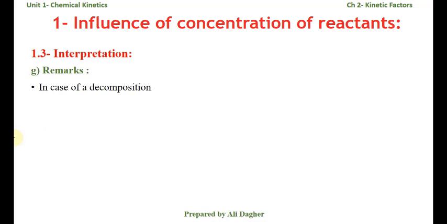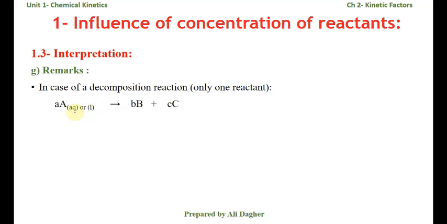A reaction that has only one reactant is called a decomposition reaction or dissociation reaction. For example, in general, A gives B and C, but A should not be solid; it could be a solution, an ionic compound dissolved in water, or a liquid. That means a reactant that has concentration.